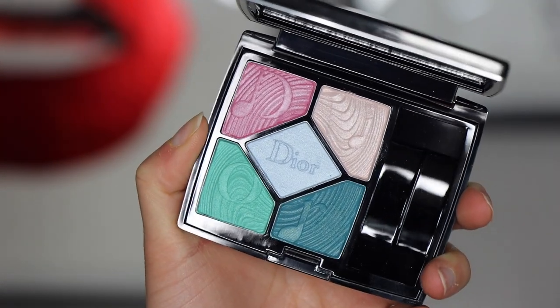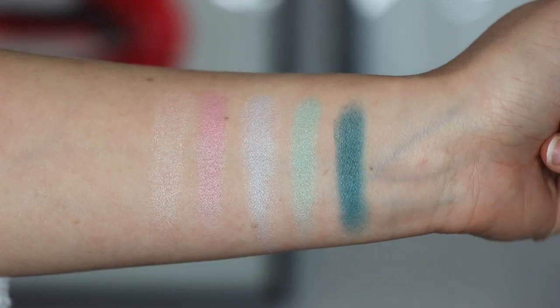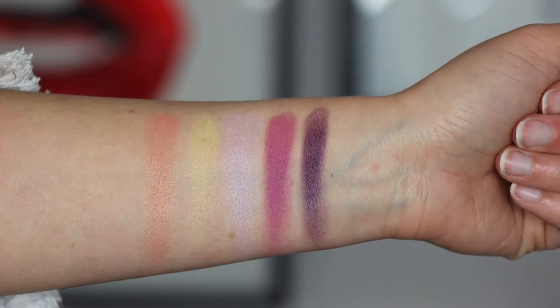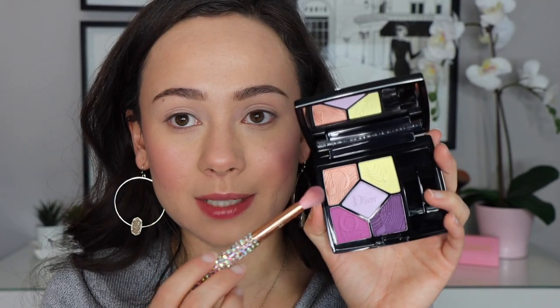The first palette is Blue Beat — look at those embossments! Look how stunning and fun that is — this is just pure fun. And then this next one is the one that really caught my eye: Pink Vibration. You guys know how I feel about purples, so it's very clear why I got this one. I'm putting on a little bit of matte painterly paint pot for a base. I'm not going to do a really intricate look today — I just want to play and see what we can do. We're going to start off with this peach color from the Pink Vibration palette. There is a slight sheen to this — so far, it's giving me a pretty wash of color. I'm going to take some of the pastel yellow — this collection is super fun for spring.